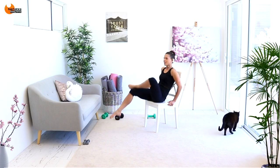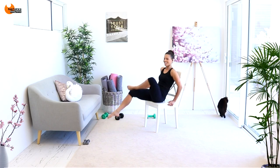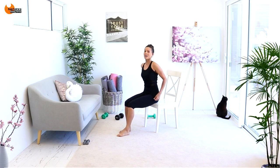Breathe out and crunch in. Out and crunch in. 8, I know it burns. 7, 6, bring your chest towards that thigh. 4, 3, 2, and 1. Hip flexor death. Okay, other side.